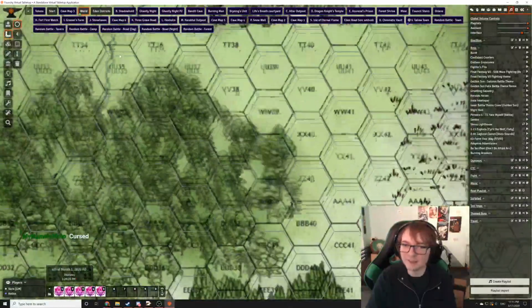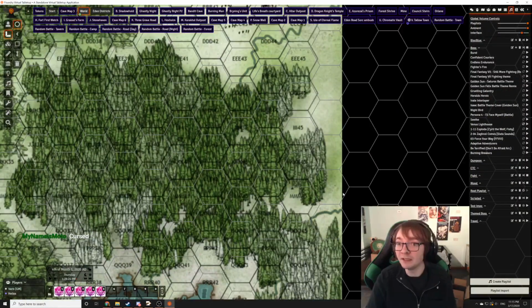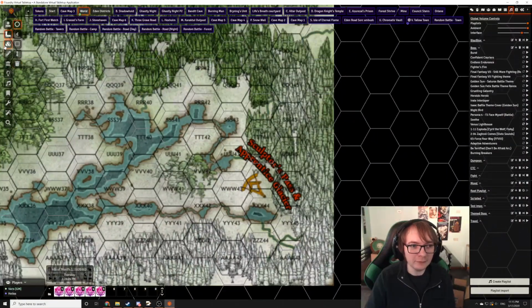I went from a grid size of 80.99999 to 81, and it went from too small to too big. Not a lot you can do.